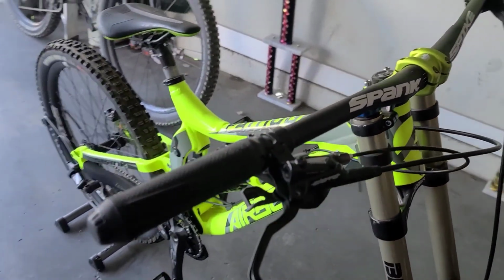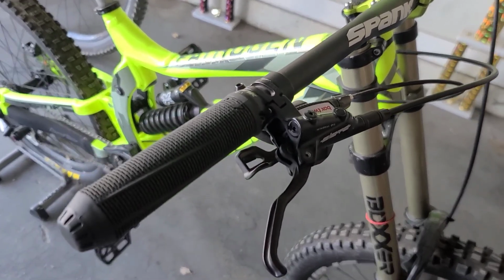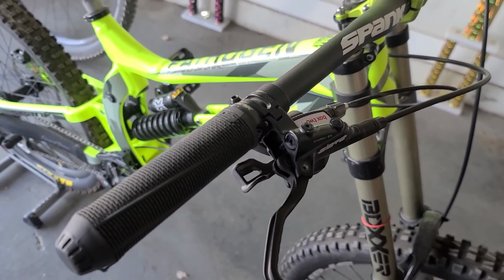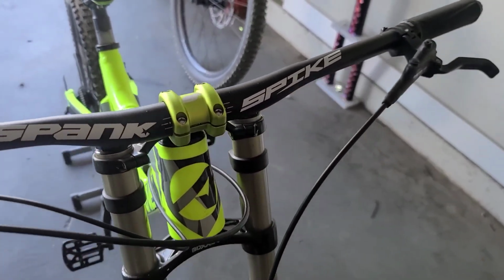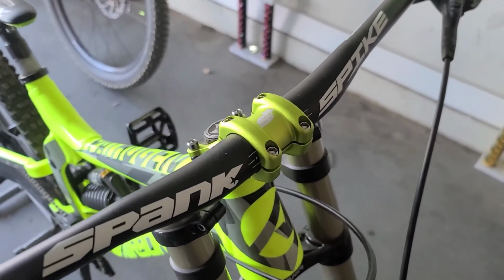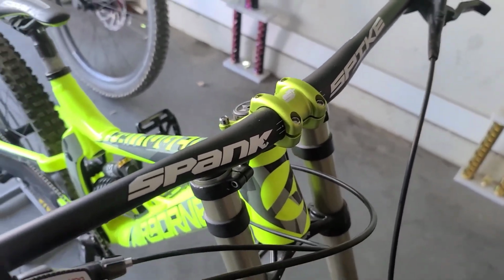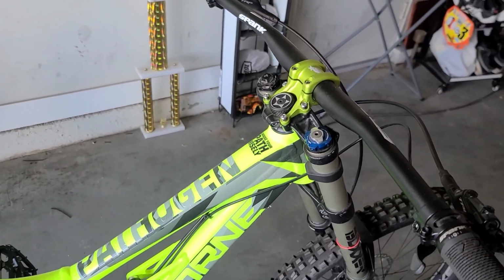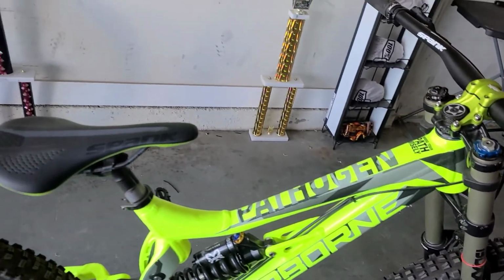And we put Spank grips. I think they're the best grips out there, personally. You gotta try them out. And we put our Spank Spike race bar. And we added the stem. It's a Spank stem, but green kind of goes with the rest of the flow of the bike, the theme. I think it looks really good. I like it.